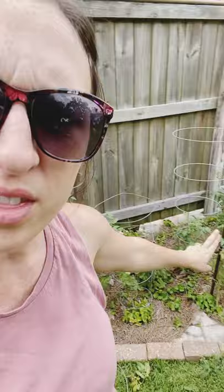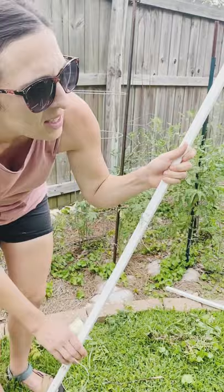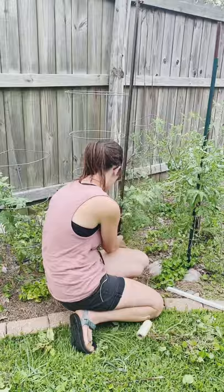Another reason to prune those tomatoes is that when the leaves touch the ground and it gets wet and humid, that's when a lot of disease happens in tomatoes. If you keep the bottom pruned all the way until that first tomato is blooming, you kind of prevent a lot of those diseases and pests before they even get there. To trellis, I'm going to use these poles — taking this old trellis apart, which is coming apart pretty easily — and stick it straight into the ground pretty deep because it's pretty wobbly. Then I have this waxed twine I'm using to tie out the tomatoes, but you can really use literally whatever you have.